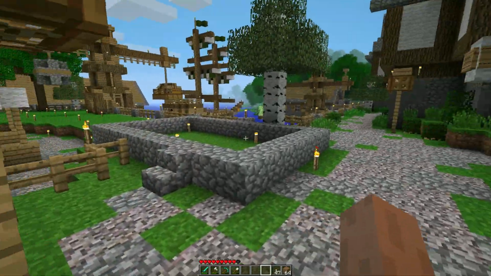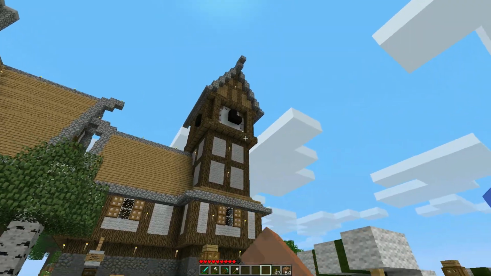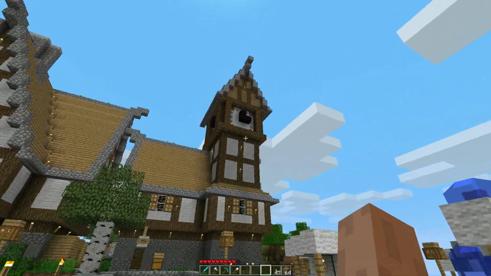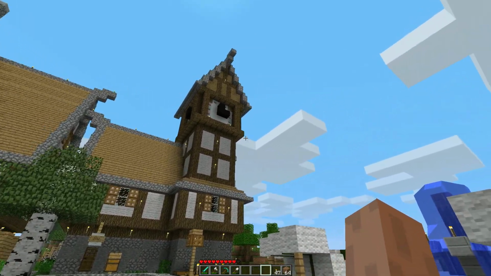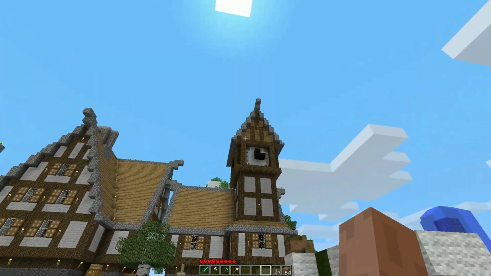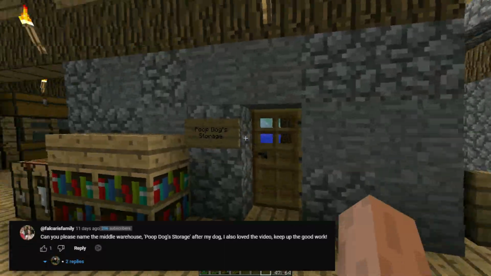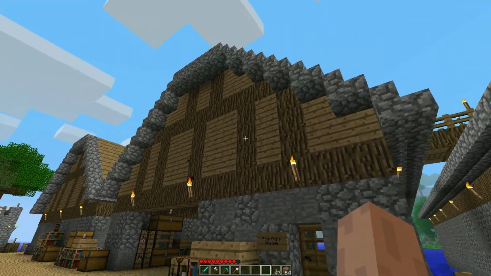But before we move on, there's a few things I forgot to go over at the beginning. One is the clock tower. Someone recommended I change the clock face from wool to snow to separate it up a bit, and I thought that was a good idea. So I went ahead and did that, and I also put buttons around, which act as those big numbers you see, and there's 12 of them, so it works out pretty well. And then another thing down here, got another comment from another person, wanted me to name this warehouse after their dog. So here is Poop Dog Storage.